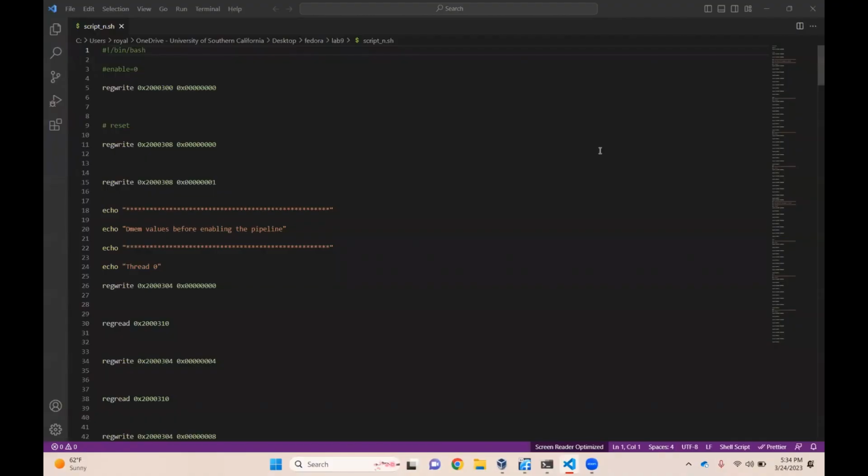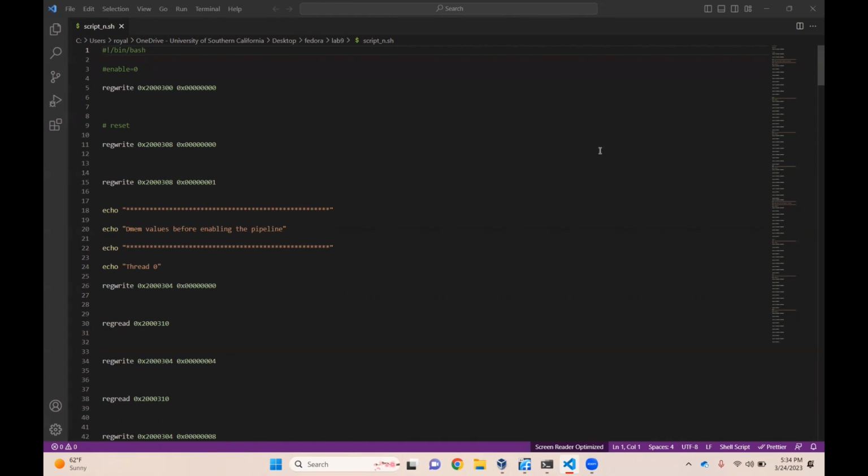Hello guys, welcome to the NetFPGA implementation of the Lab 11 multi-threading pipeline. Here we'll load the bit file onto the NetFPGA and query the memory locations to see the values. On the four threads, we are running the bubble sort code as explained by my teammate in the simulation part of this video.